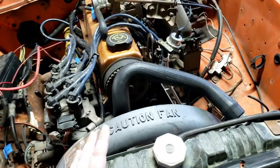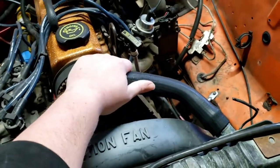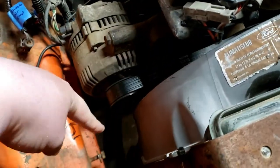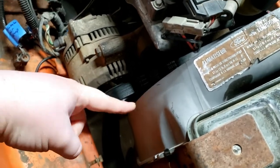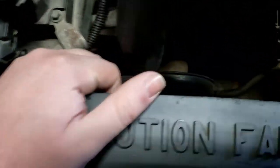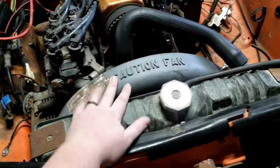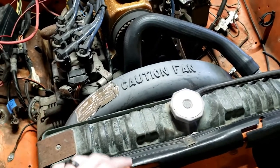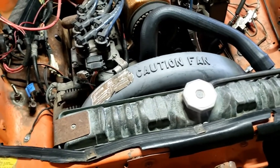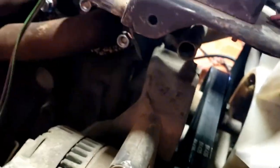I want to get the cooling system sorted out. I got two new radiator hoses — just stock hoses for a '79 Pinto from Rock Auto. The upper hose fits perfectly, but I can't get the old Ranger lower hose off. I'm going to have to crawl under there and pull it off. I think I might have to take the radiator shroud and fan back out just to give myself a little more clearance. I should have taken it all apart and figured out the hoses before putting it in.